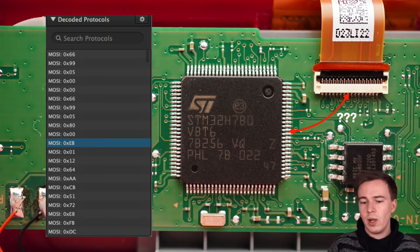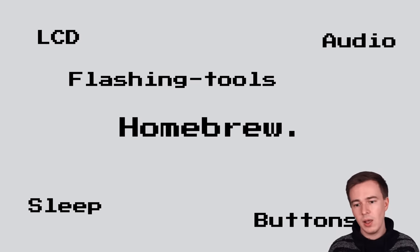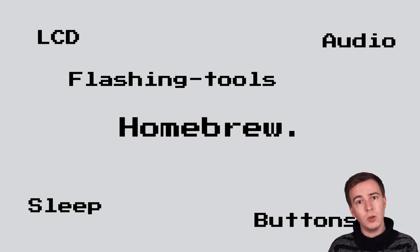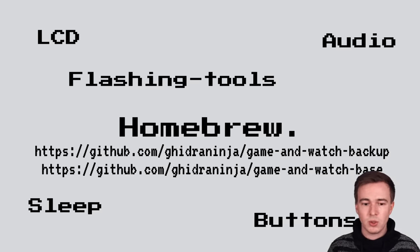And after a while, we had the full hardware running. We had LCD support, we had audio support, sleep support, buttons, and even flashing tools that allow you to simply use an SWD debugger to dump and rewrite the external flash. And you can find all of these things on our GitHub.